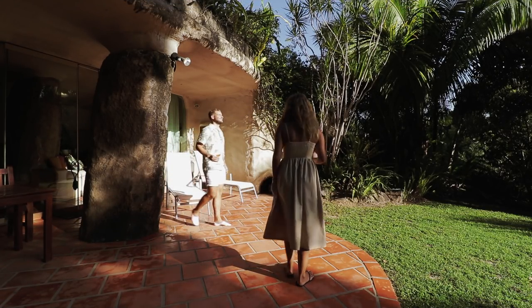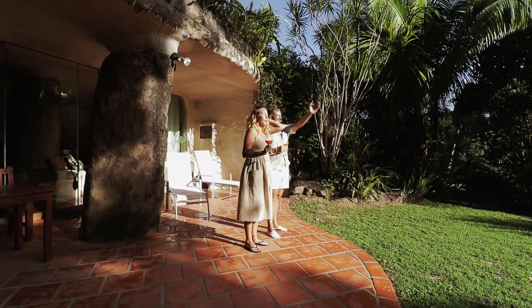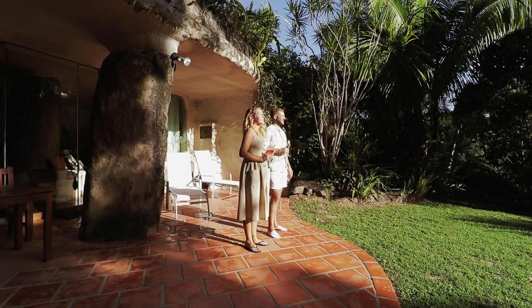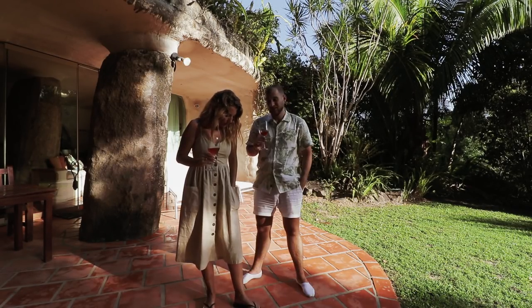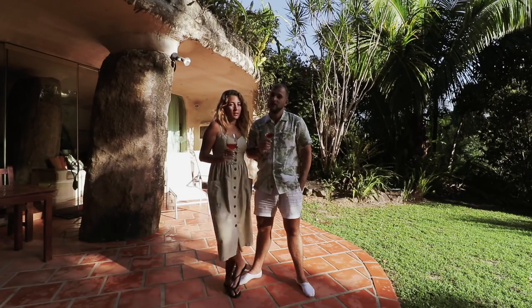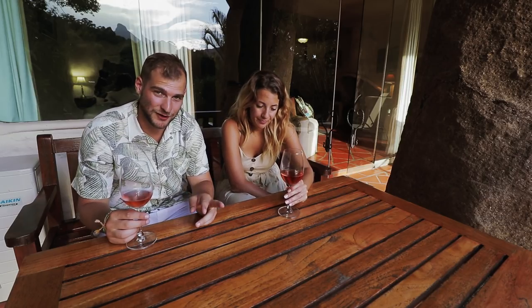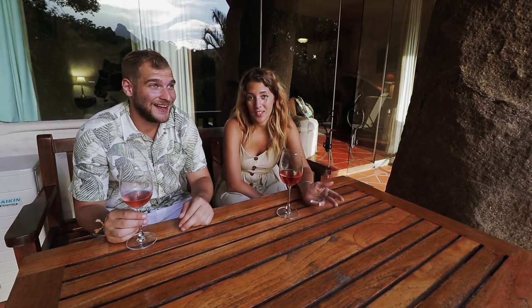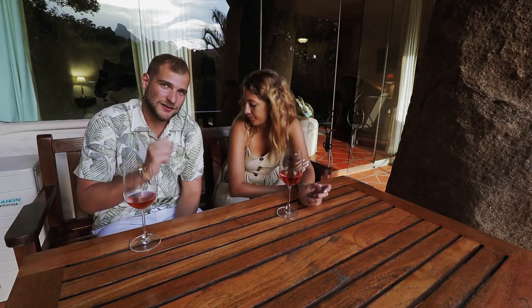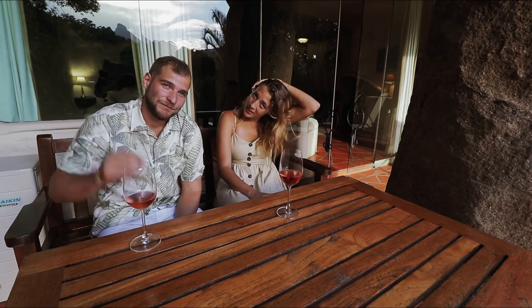The sun sets right in front of us. So this place is Mount Warning Rainforest Park. We're actually staying here for free - one of the agreements was that if we get to stay here for free, we also have to show the other two lodges, which we don't mind because they are just as unique as this one. Let's take a look at the Air Lodge.